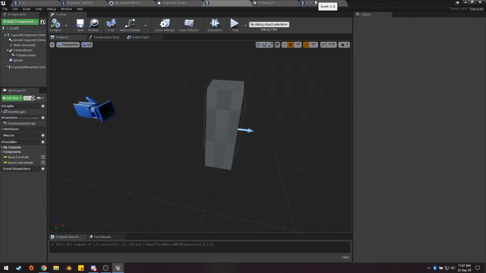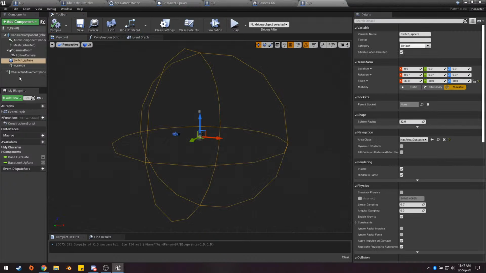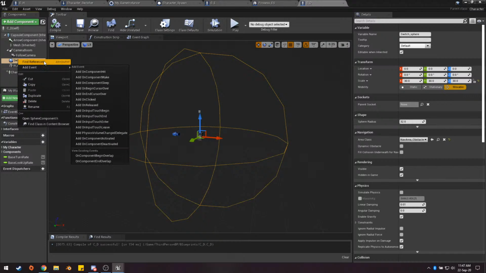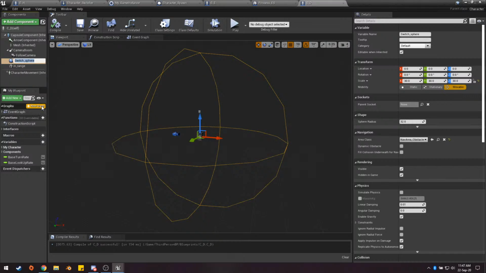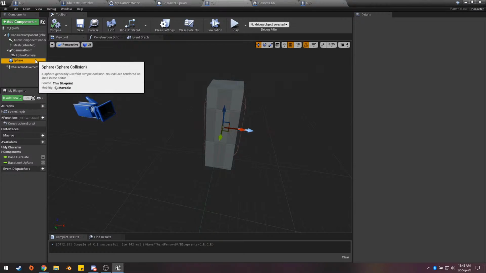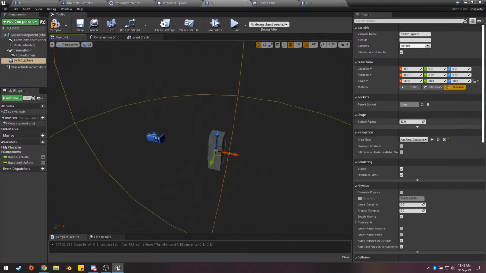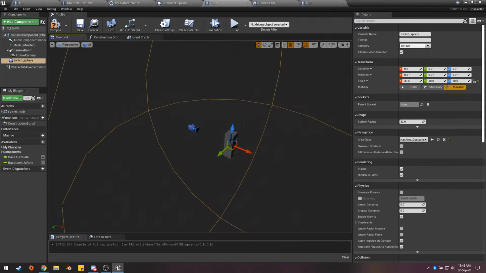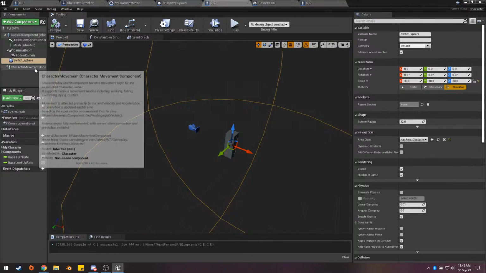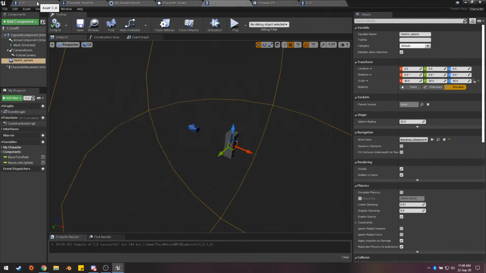Switch sphere. Rename, Control C. That's actually better. Rename, Control V. And it's 30 by 30. Control save.